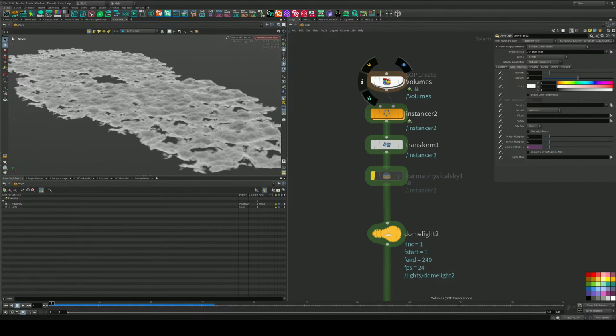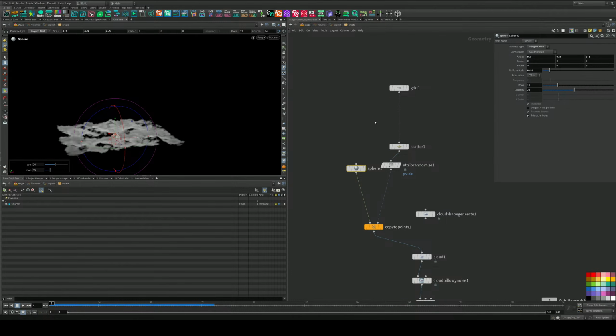Let's scale up the points, or the spheres.